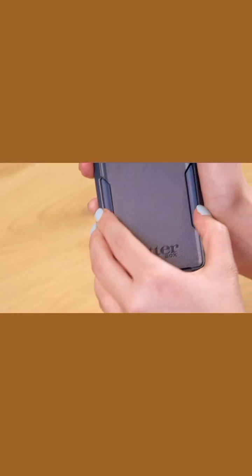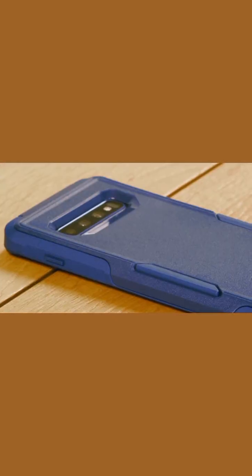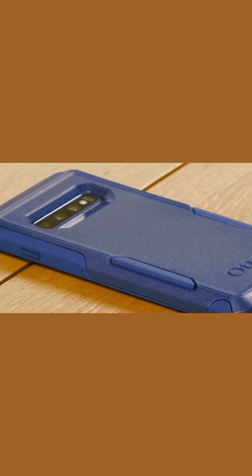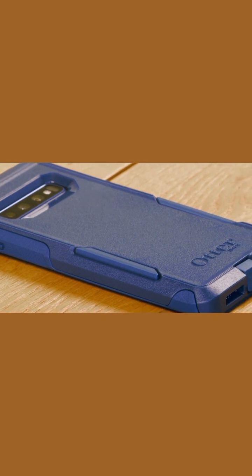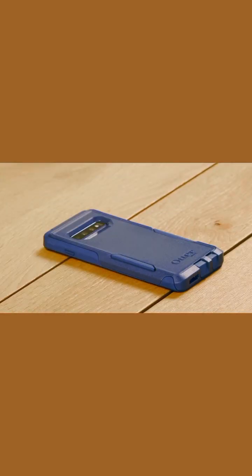You might have to pull out slightly on the slipcover and massage the grip panels to get the case firmly in place. As you can see, the silicone pops through the openings for a confident grip, while the case still slides easily in and out of your pocket. Your phone is now protected. There you have it, the OtterBox Commuter Series.